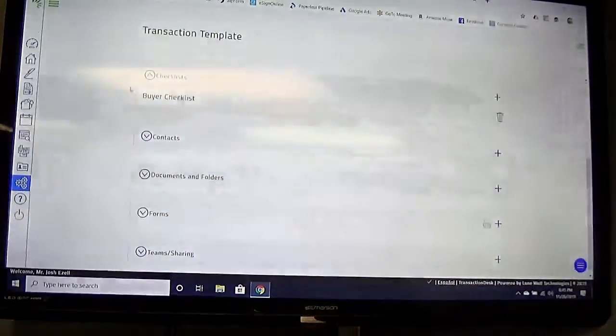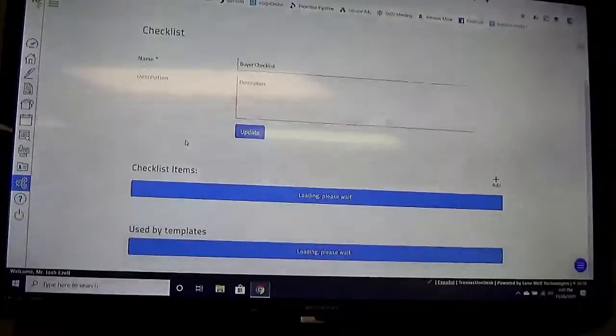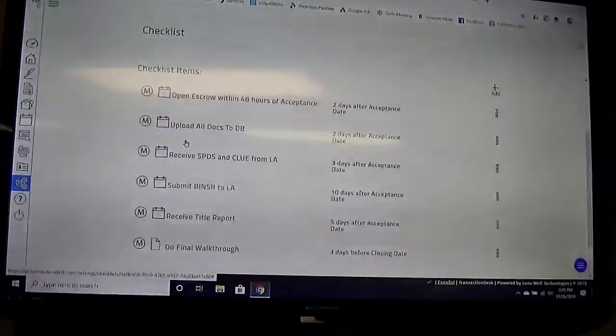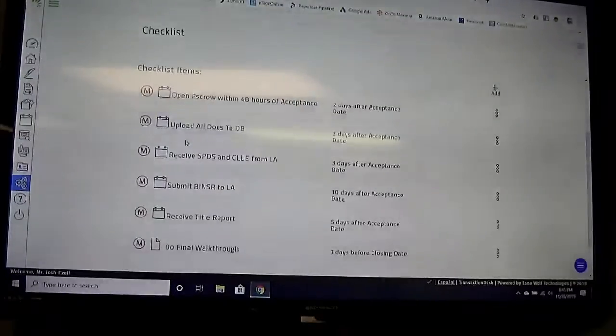Now my buyer checklist, you'll see, has all of my stuff here. I went through and put in all the items in my escrow period and associated timelines. This takes a little bit of time to think about what you actually want and need reminders of. If you want, later on, you could call me and we could go through setting this up.